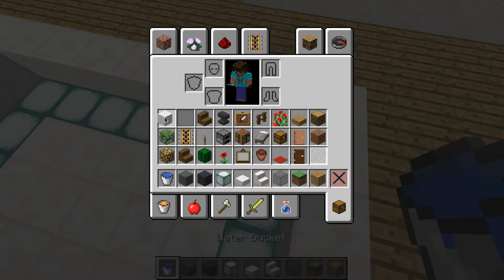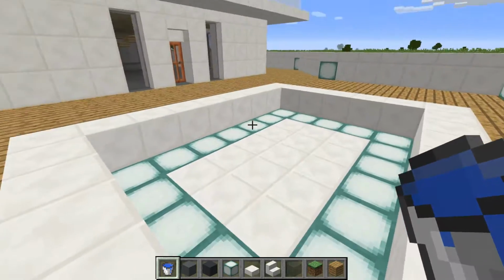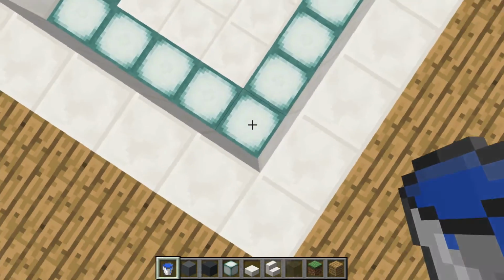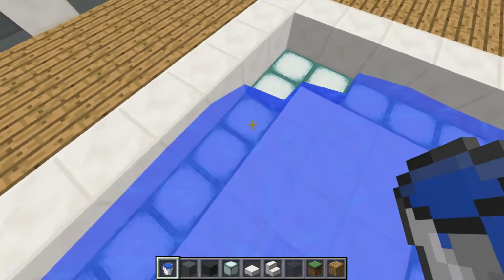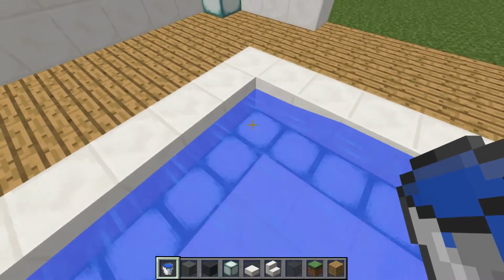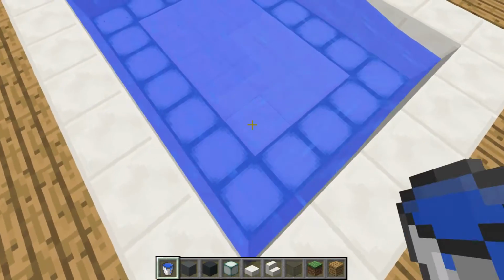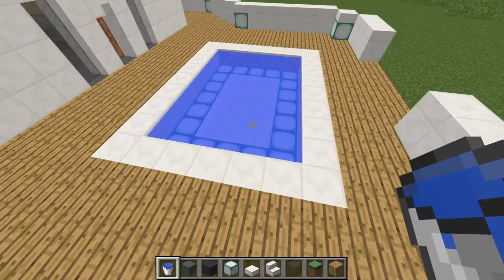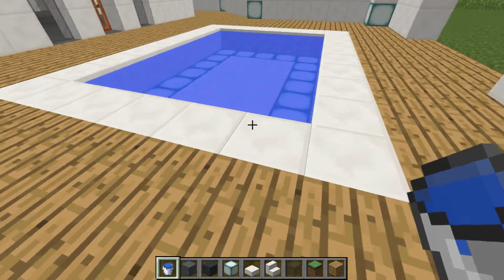There's my water. Right, so the best way to fill a shape with water is to go diagonally across. So what we're going to do is we're going to put water there, there, there, there and there. That's going to give us an almost flat surface. Then if we go this way, that gives us a completely flat surface of the pool. You can see that's really quite nice there.